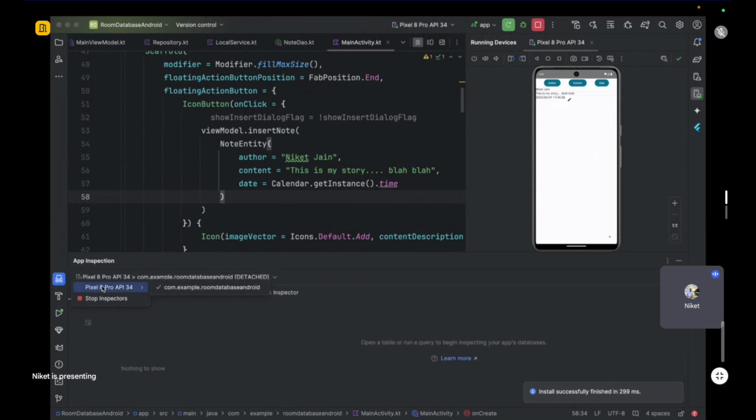My emulator is right. My project room database detached.